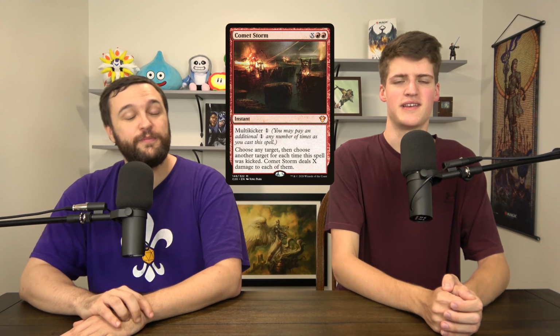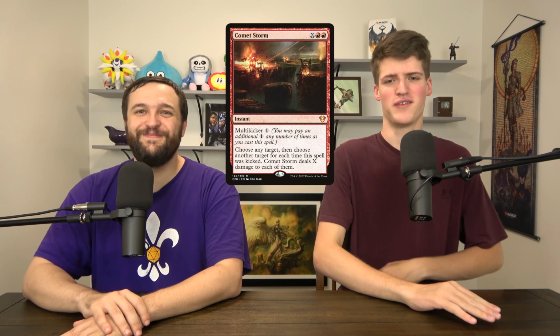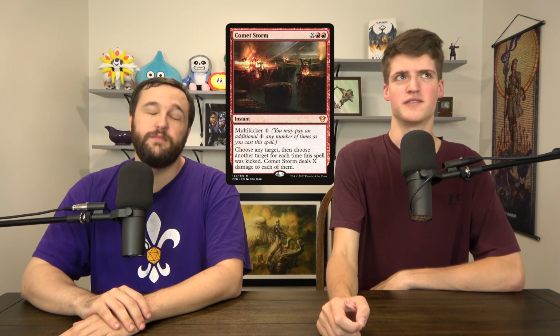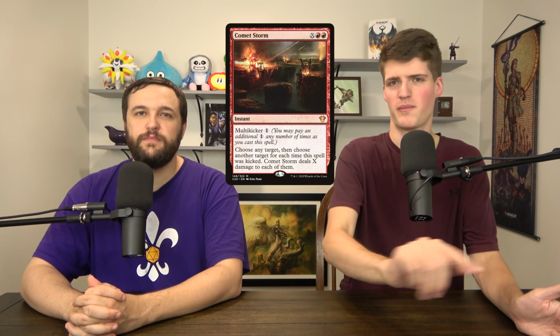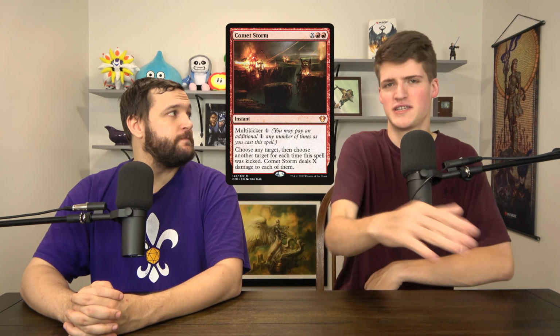What's Comet Storm? Yeah, so it's X red for an instant. It's got multikicker. Costs 50 cents. That's on the card. This mythic rare has to always cost 50 cents. And you deal X damage to any target, and then you add a target for each time you kick it. So let's say I want to hit all my opponents. Well, I need to pay 5 mana up front, and then everything in X gets tripled. So if I pay 25 mana, I deal 60 damage.